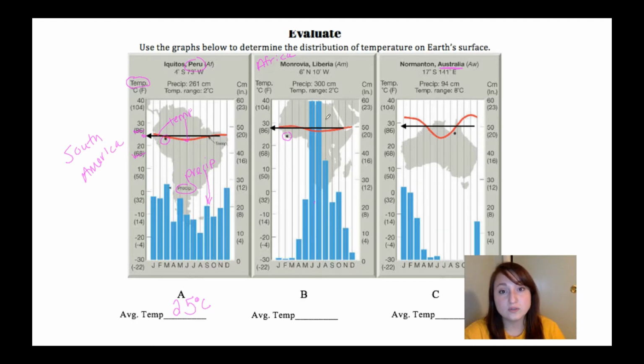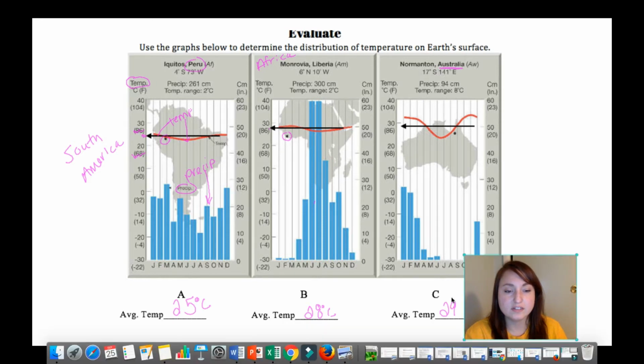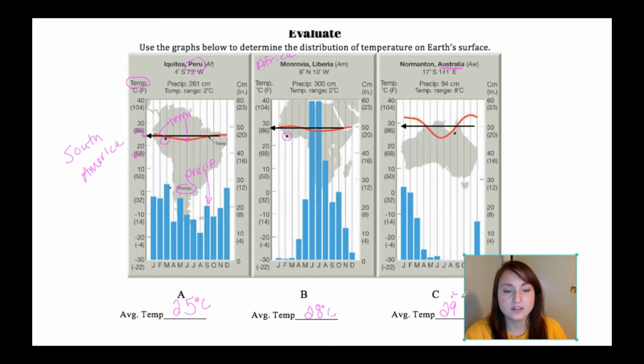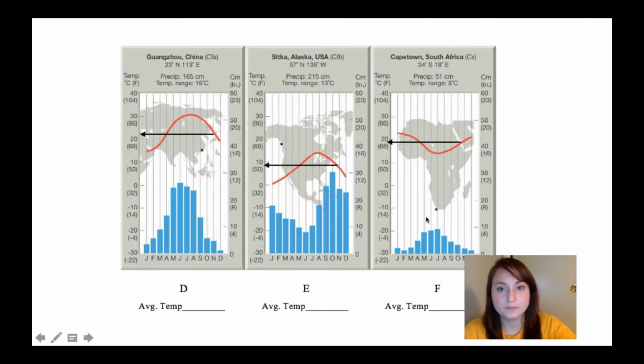Alright, so now we're going to do these together. For Africa, our line points to, I'd say, about 28 degrees Celsius, and we always want to include the units for any measurement that we take, because otherwise we don't know what we're measuring in. This one is probably a little higher, probably 29 degrees Celsius, and I'm getting a little close to my video here, so I'll just put it up here, my little Celsius. Okay, so we have 25, 28, and 29.